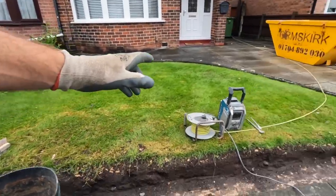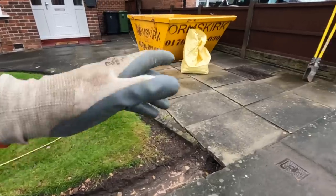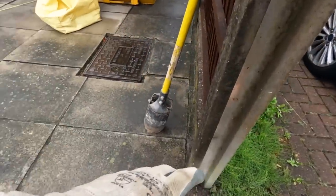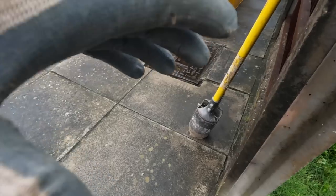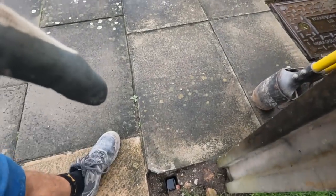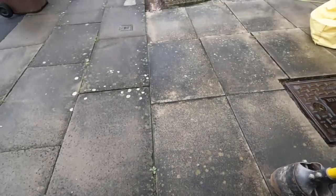But yeah, that's it. On this end, we're going to put a concrete post in. Dig this out, put a concrete post in, ready to hang gates on. So I'll be putting the post in here today. And then that will have gone off, and I can just hook a line straight through then.